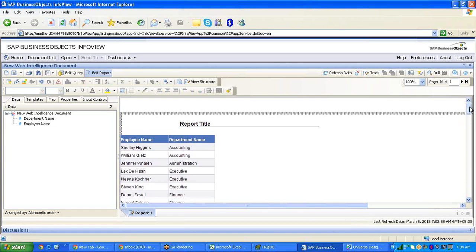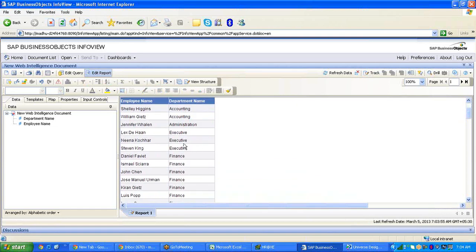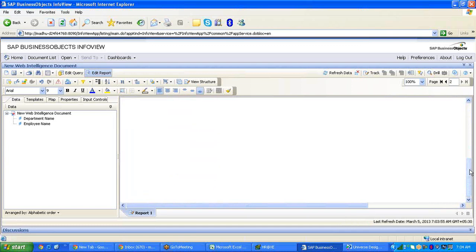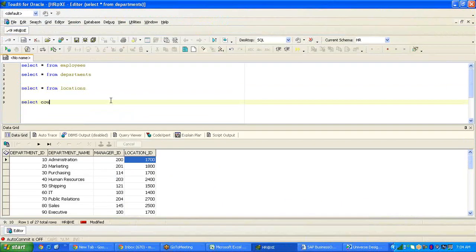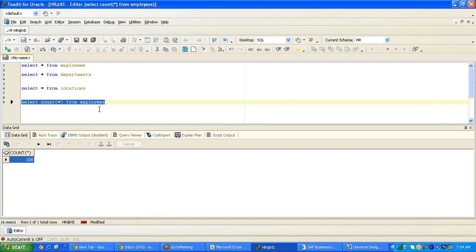We have joined the tables, so what do we need to do? We need to create the class and objects. I'm selecting the department details, let's call it Department Information.